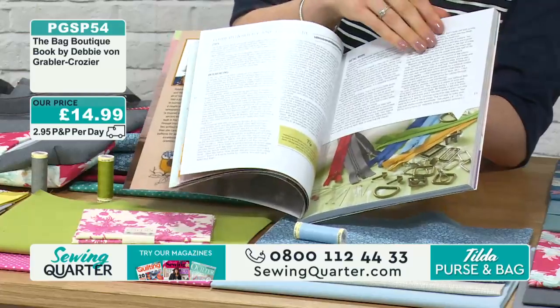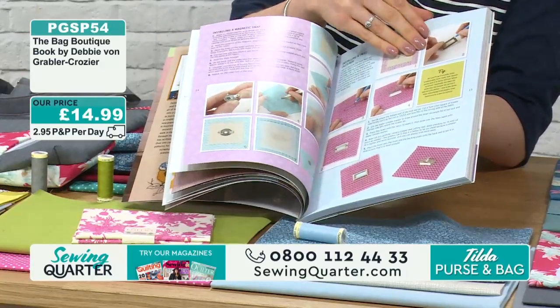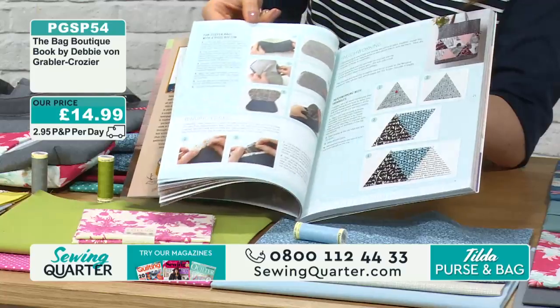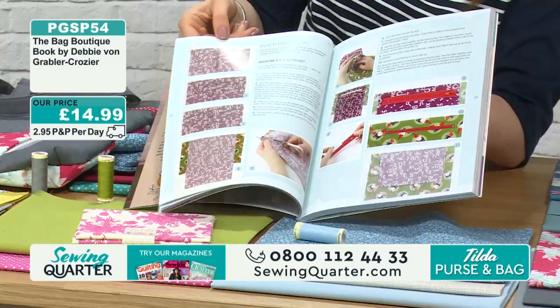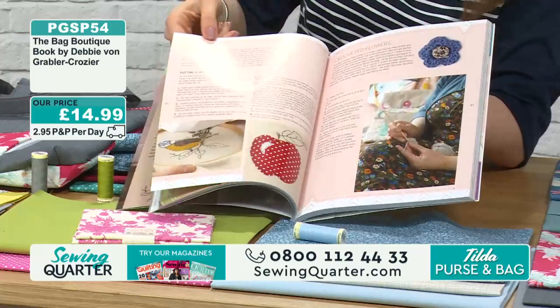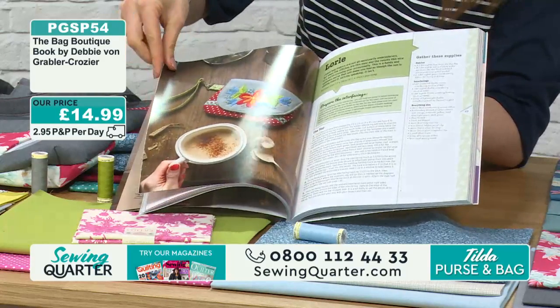So first of all, as with a lot of these books, you've got an intro on techniques and haberdashery and what to expect when you're making a bag, how to utilise certain pieces of equipment. Moving there into the different techniques. Inside a zip. And let's get onto the actual bags themselves. So French knots there, if you wanted to embroider a bag. Come on, with so much information on what to do, I want to see some bags.